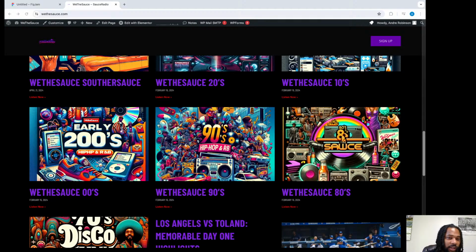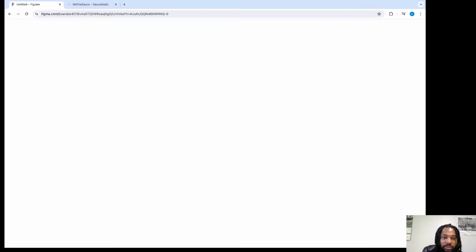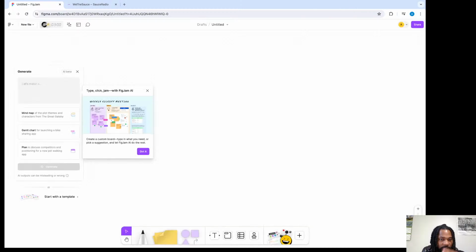So instead of me continuing to talk about it, we're gonna come here to this Figma Jamboard, which is just a place where designers, UX designers, use it as a tool to help organize things, create mock-ups and drafts. I've been learning this in my UX UI course, so I was like, let me apply some of what I'm learning to my own project. So that's what we're gonna do today.